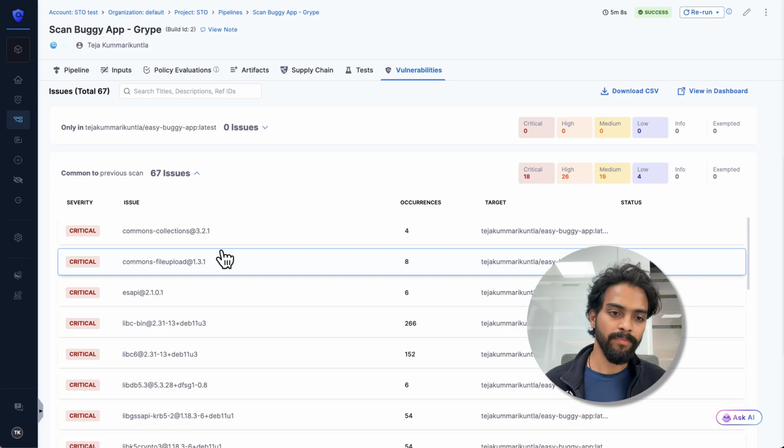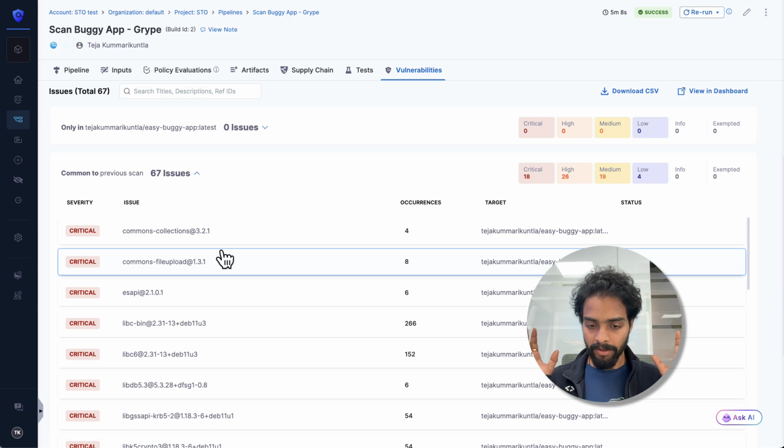Because the base image vulnerabilities can be dealt with by the AppSec teams, or maybe by upgrading or changing the base image, or some other things that can be done by the one who maintains the base image in the organization. But for me, as an app developer, I want to look at the issues that are coming from my code, which is something I'm responsible for and I'm going to fix.